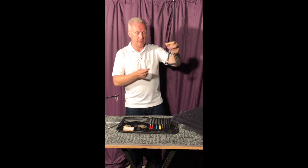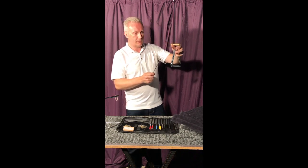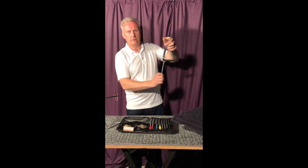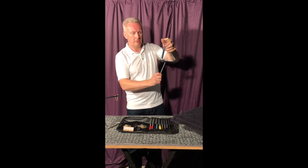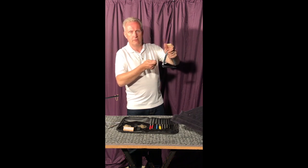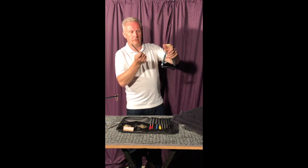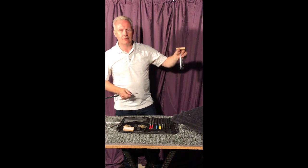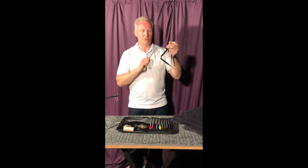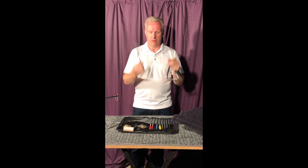The other thing is dampening. When you have a triangle held like this, you can actually grab onto it and dampen notes, or play muted and open. Holding it this way allows for dampening and a lot of expressiveness on a triangle. So again, it's not just whack, whack, whack - you actually do expressive things.